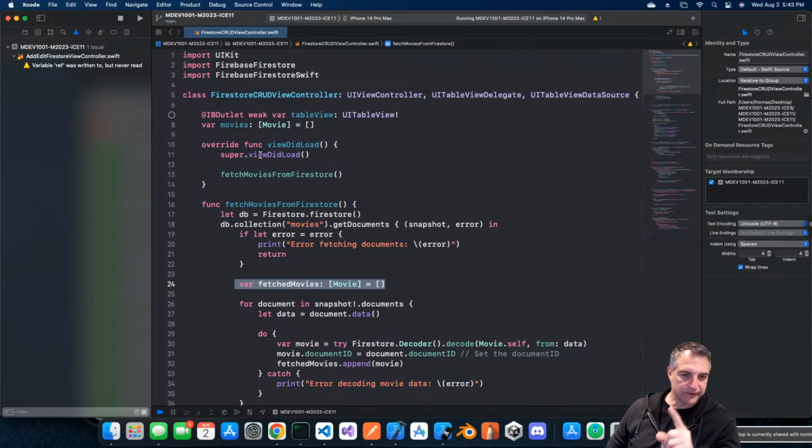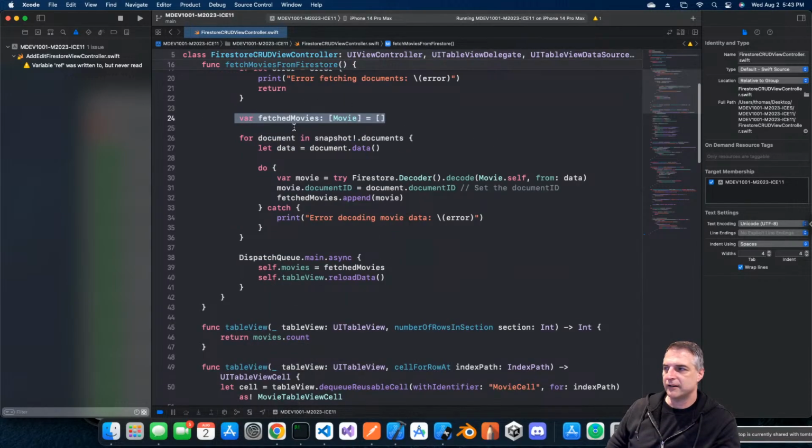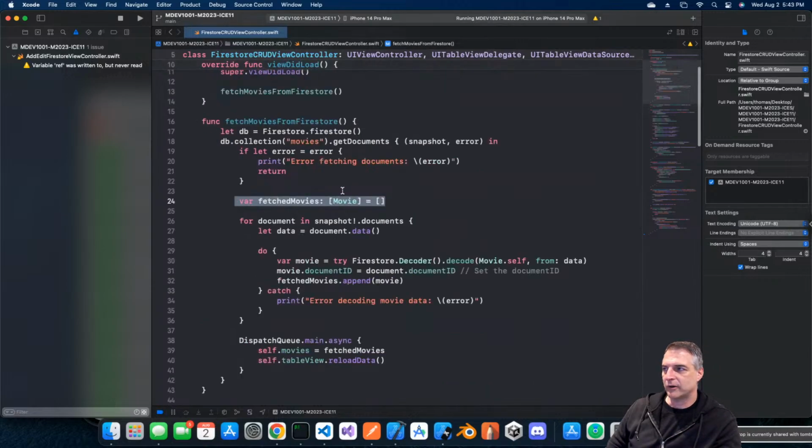Because if I did, and if there was an issue, it would crash my application. No crashing. This is done right here. And this way we can play with this temporary in-memory array that we're going to use while this thing is running.